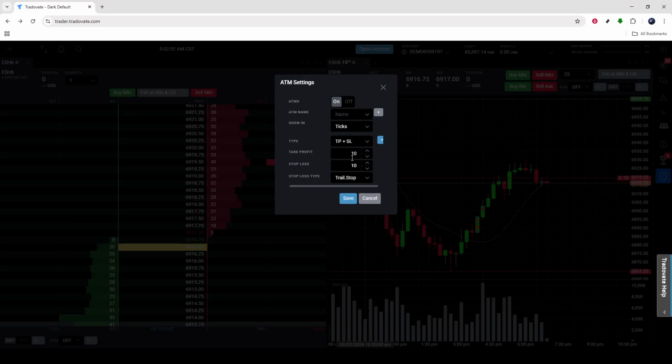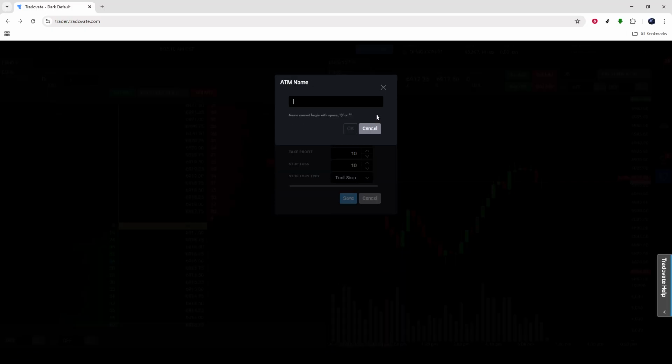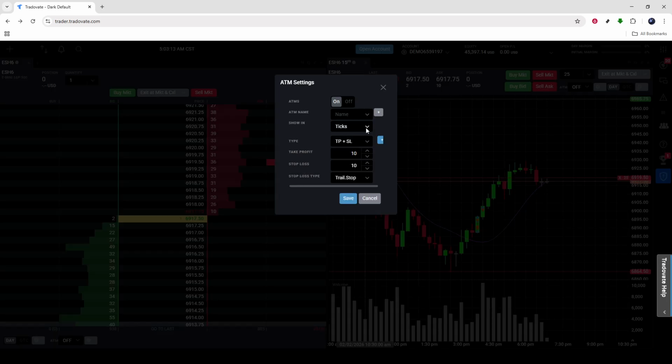Next, configure the trailing stop if you want the stop to follow price automatically. You can set how many ticks price must move before the trail activates, how closely it follows, and whether it moves in steps or continuously. A common approach is to let the trade breathe initially, then tighten the trail after price moves in your favor. You can also include a break-even move, where the stop jumps to your entry after a certain unrealized profit. Save the strategy so you can reuse it.